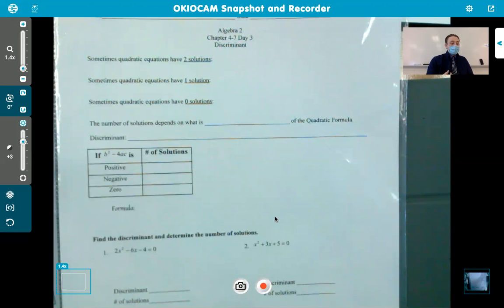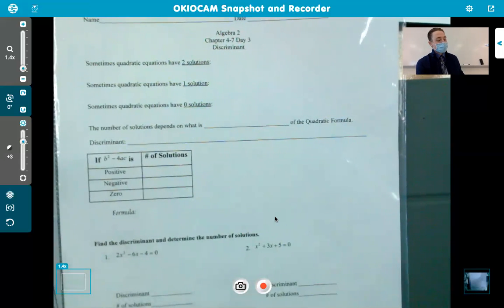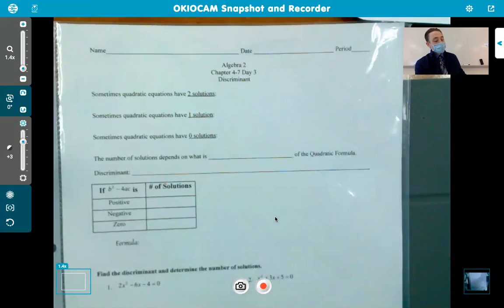And depending on the number that we get as a solution, that's going to help us determine how many solutions that we have for that specific equation. So does it cross the x-axis twice if we were to look at a graph? Does it just touch it once? Does it not interact with it at all? All right. When we are simplifying, should we get 2 real answers? Should we just get 1 real answer? Are we taking the square root of a negative number? Things like that. So it's all things to consider, and the discriminant helps us determine that just by being given an equation.